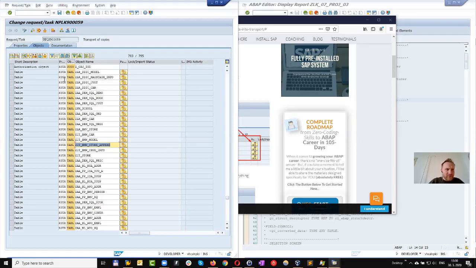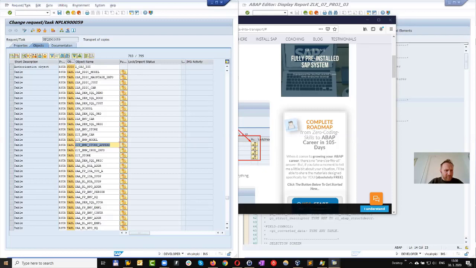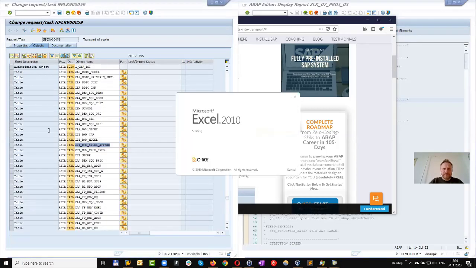Let me actually do something like this. I press Control Y, the cursor changes, so I am able to copy like this, Control C, and let me go to some Excel sheet.